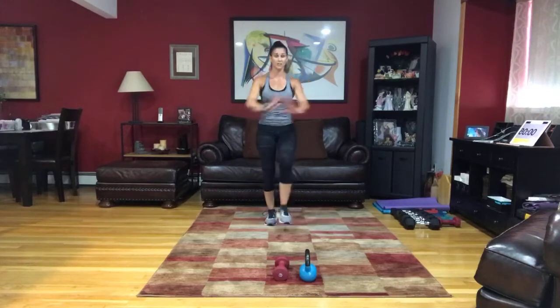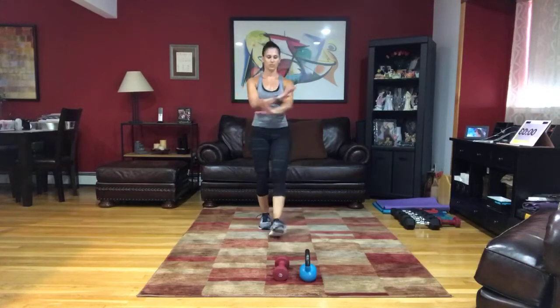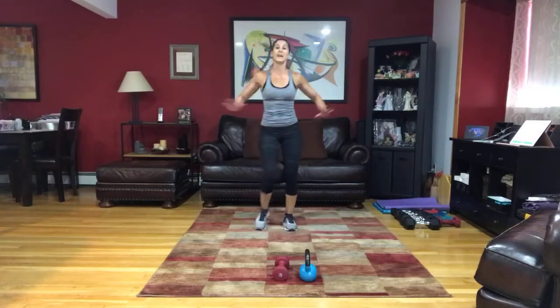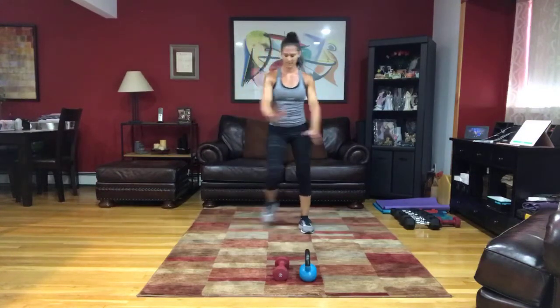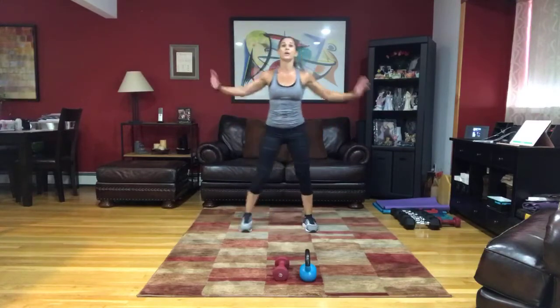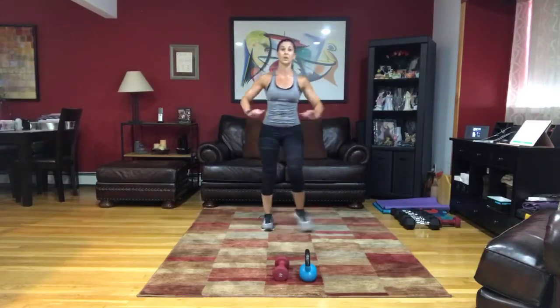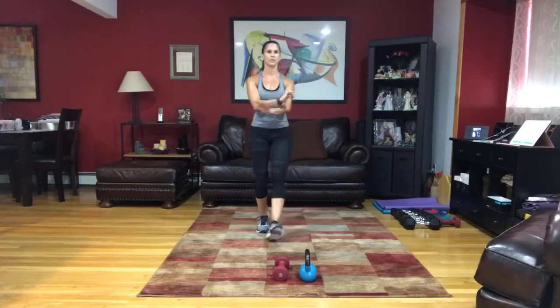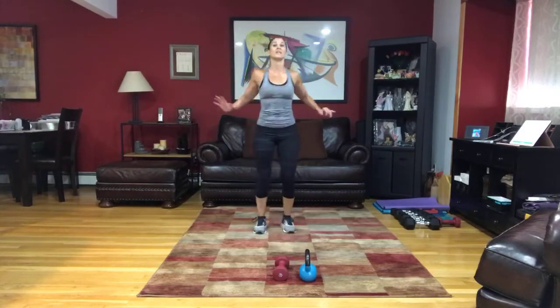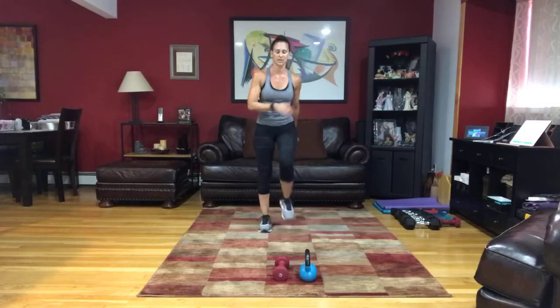Let's heel across. Push. Four, three, two, step, touch, eight. Nice and easy. Four, three, two, heel across, little push. Four, march it out, right and left.